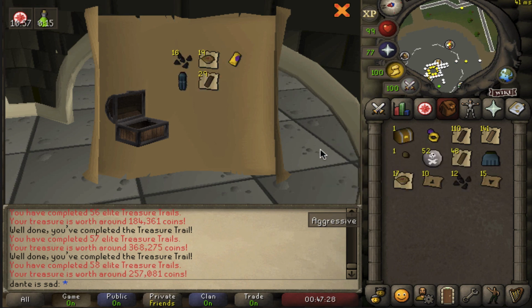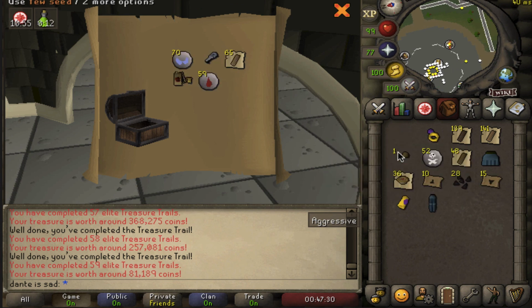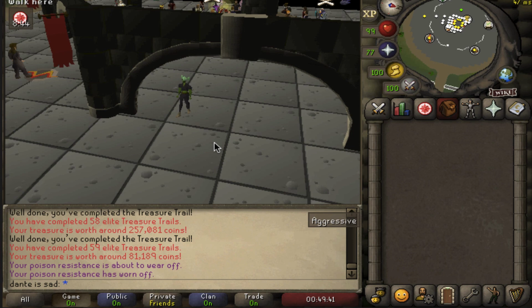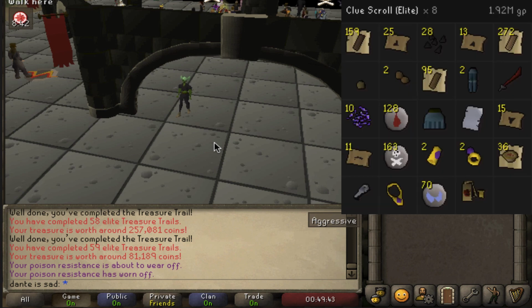Come on, unique. 257k, and finally, oh, a dragon full ornament kit. I don't think I had that before, that's a unique. I cannot complain about a couple mil from a few elite caskets, that's pretty damn decent.